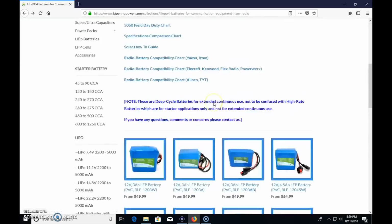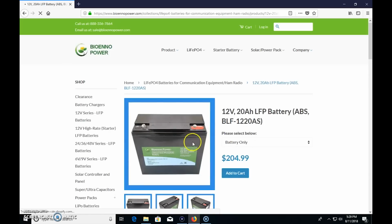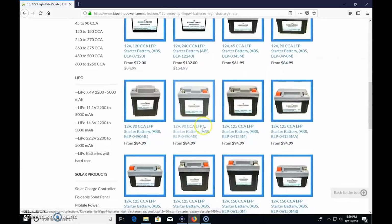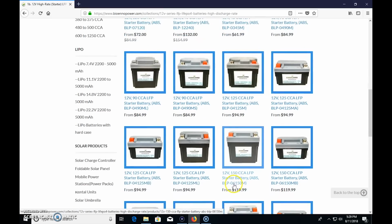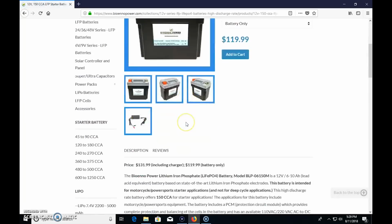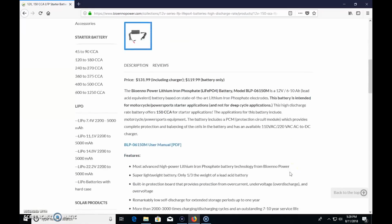Guess what I'm getting for my jet ski? Probably this one right here. There's a jet ski battery for me right there. Actually, here. There we go. Starter batteries. That's more like it. I can get one for my jet ski. Looks probably about this one right here. And I bet you that would do a lot better, and that's the same price as the one I paid for at Walmart. I might as well have got that. And they do have a charger for it also. So pretty cool stuff.